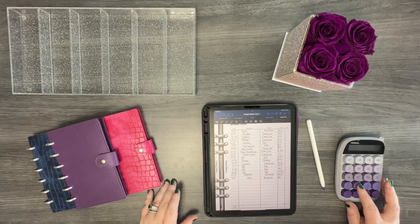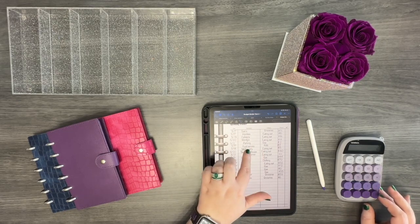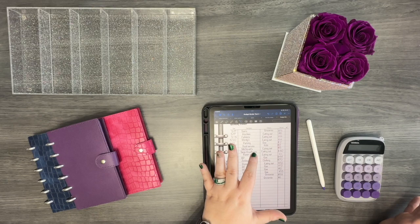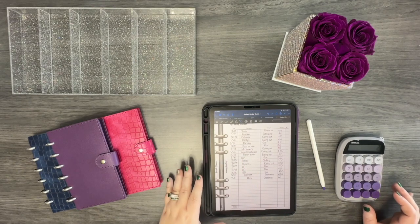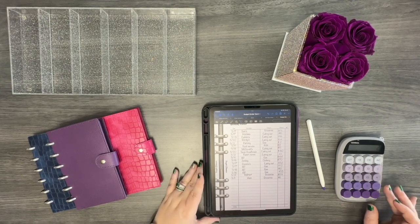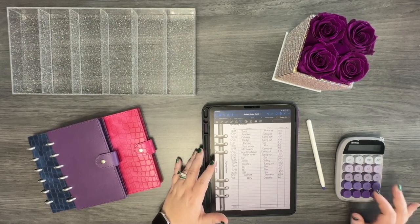Hold on. Let me add this so I don't get confused. The parking that we had to pay, I'm attributing to gas because to me that's kind of similar to gas. I just wanted to put that there rather than miscellaneous because I have a feeling I'm going to need to steal from miscellaneous for some of this eating out. So $2, $44, $10, $10, and $55.